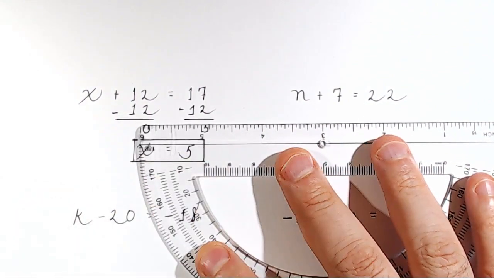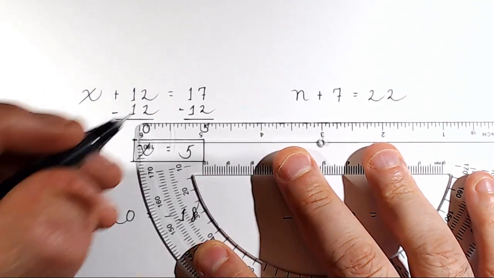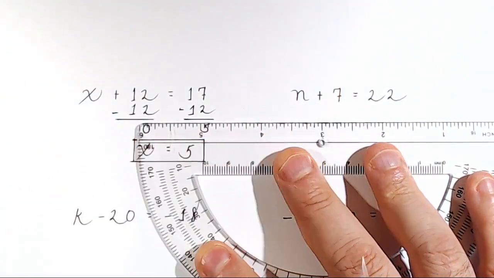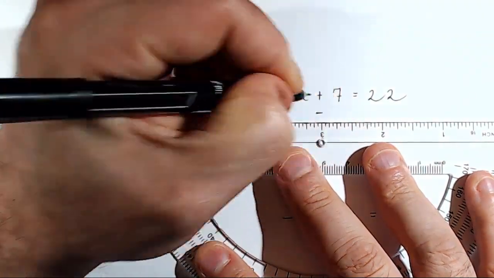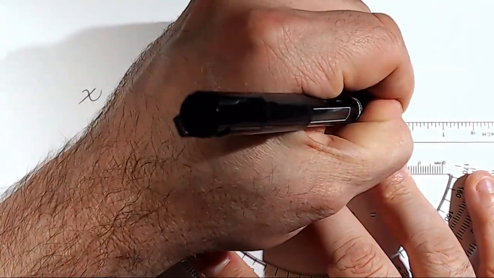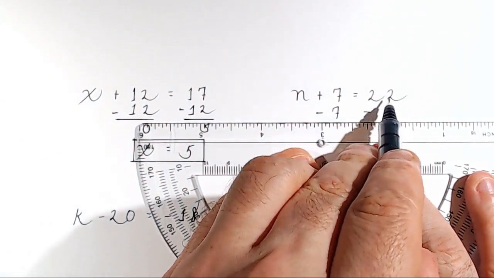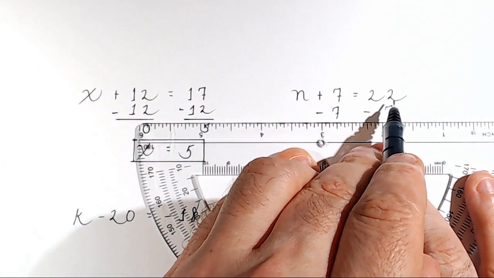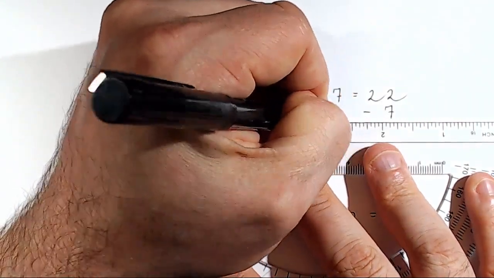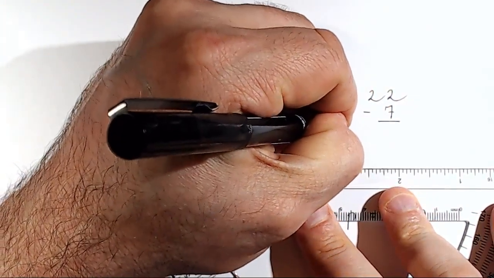n plus 7 equals 22. So we have n plus 7 on the left and 22 on the right. Right now, 7 is being added to n, so we want to get n by itself, so we will subtract 7 from both sides. Subtract 7. Notice what I did on the right. I put the 7 underneath the ones place on 22. I didn't stick it randomly because now I'm going to draw these two little lines and perform these little math problems. 7 minus 7 is 0.